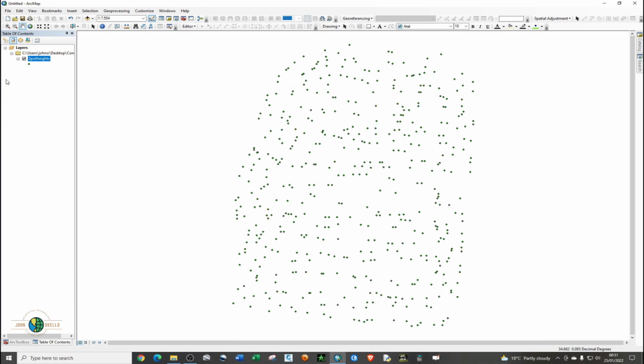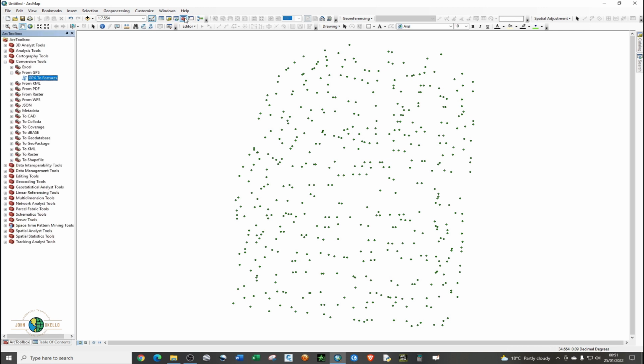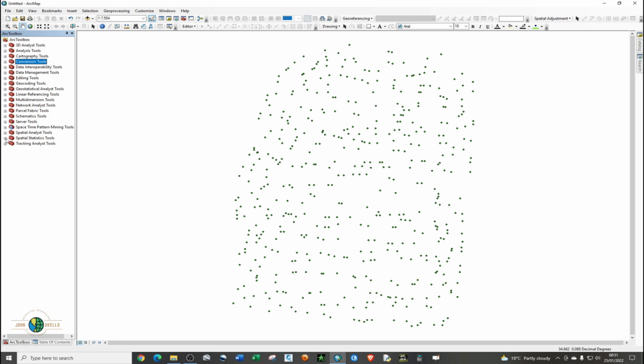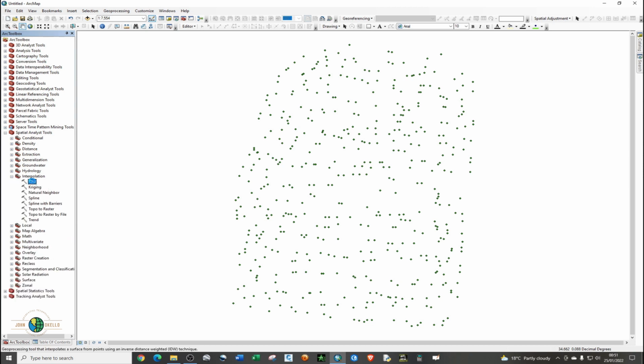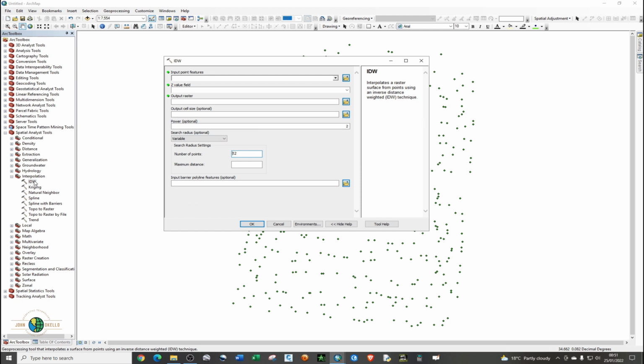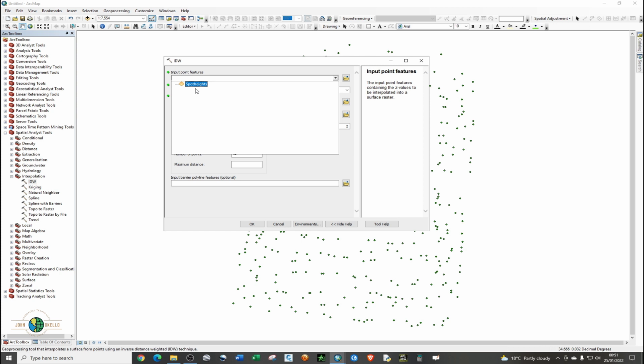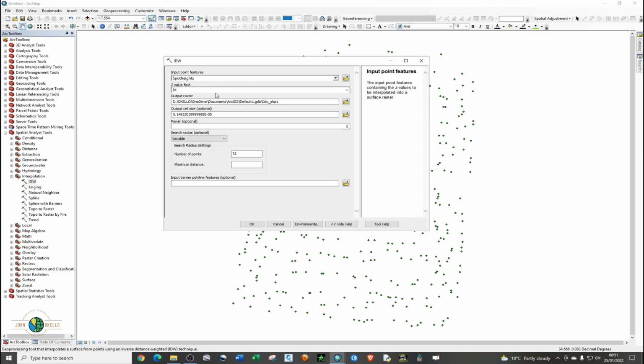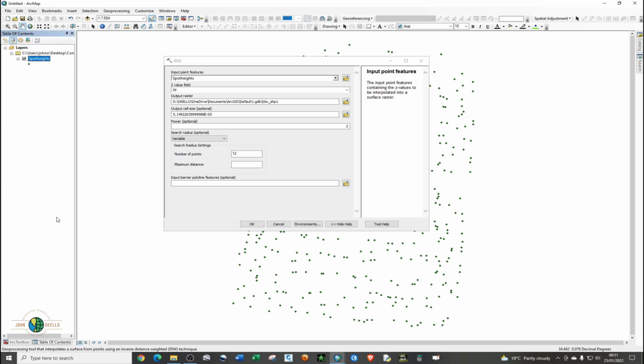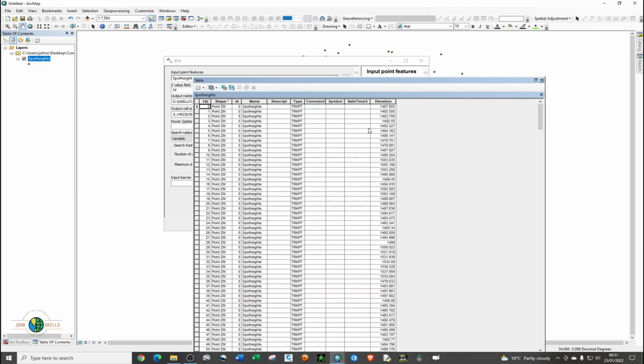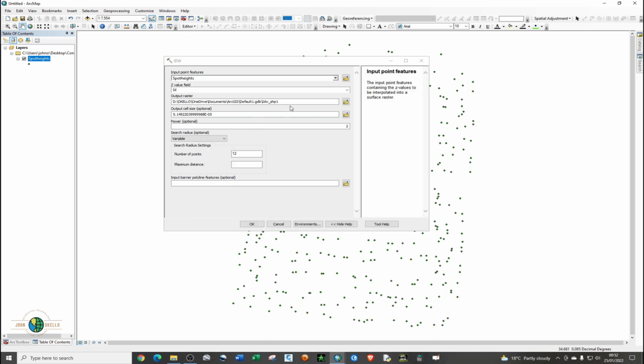So the first thing you need to do is to create surface, and we're going to use the interpolation. So just open ArcToolbox again and look for Spatial Analyst Tools, and we want to interpolate these points in order to generate the DEM. So just double click on interpolation, IDW. The input point features is spotlights, and you make sure that you change the Z value field. If you open the attribute table, Z values or elevation are in the elevation field, so we need to take note of that. Otherwise, we'll end up with a uniform surface.